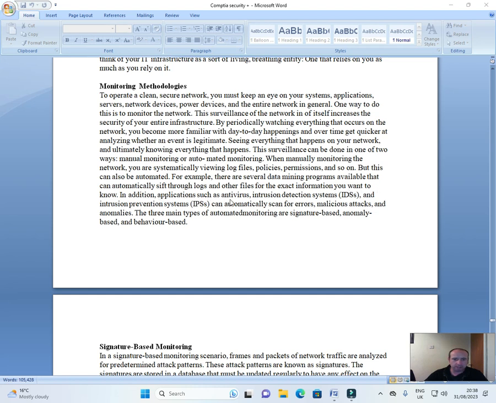In addition, applications such as antivirus, intrusion detection systems (IDSs), and intrusion prevention systems (IPSs) can automatically scan for errors, malicious attacks, and anomalies. The three main types of automated monitoring are signature-based, anomaly-based, and behavior-based.